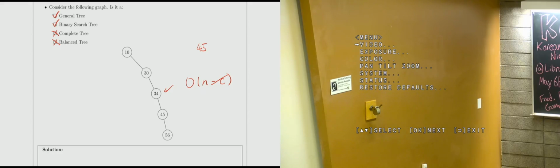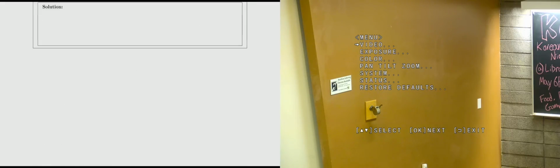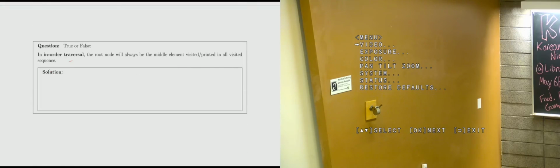So real quick, in-order traversal on this tree is just 10, 30, 34, 45, right? Going on. Okay, I'll ask you another question. Since I told you that this case is false, what is the shape of the binary tree where the root node in in-order traversal is the middle element visited?